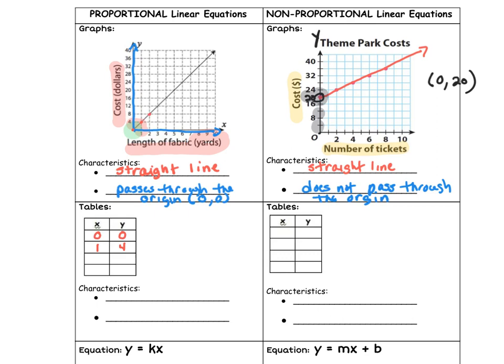The next point I see on the graph, if I move over 2 for my x and go upward, it's across from 8. So 2 corresponds with 8. 2 for the x, 8 for the y. And the last one we'll be able to put in the table: if I go over to 3 and look up, there's a point right there, and it corresponds with 12 for y. So 3 corresponds with 12. So we can make our table from these points on a graph. There are more points that we could do, but our table stops there.